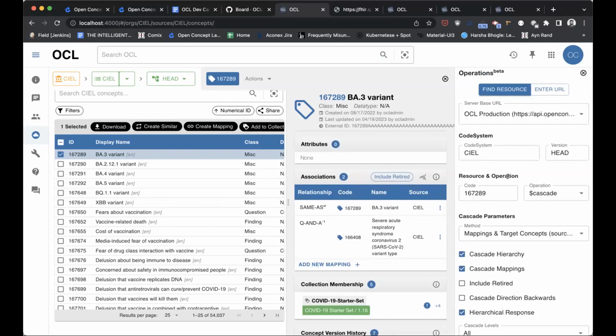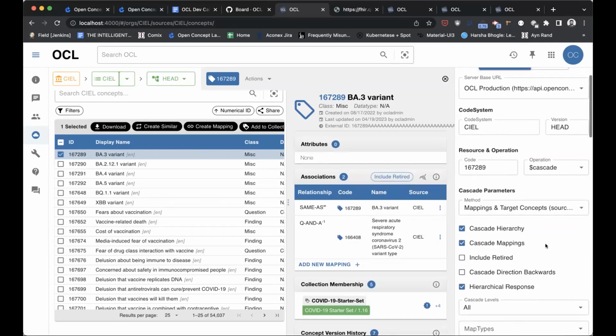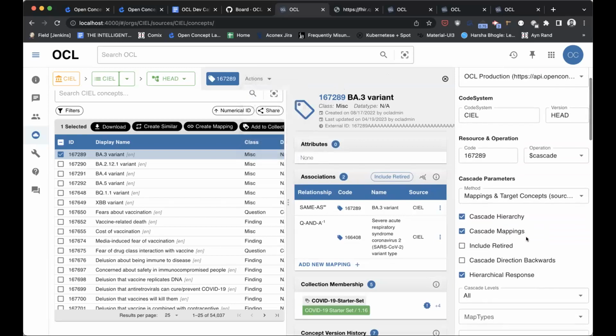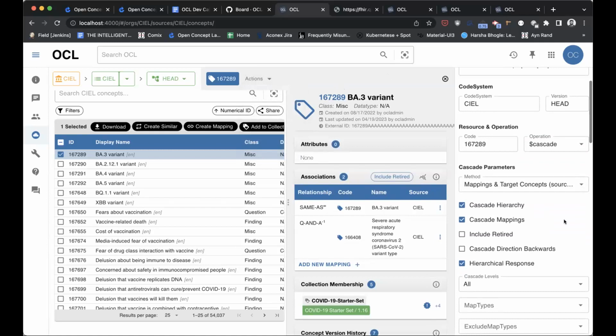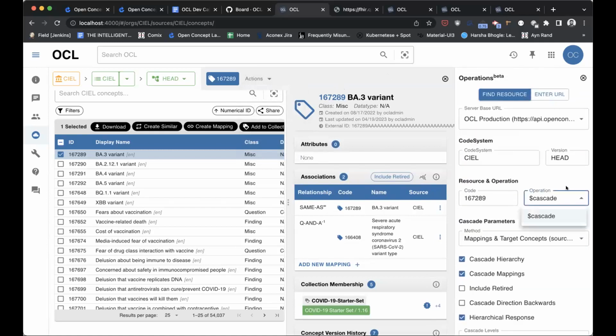So yeah, the next things for the operations panel are making it more visible. Currently, it's sort of hidden and only for admin users since it's in beta, but we can assign this to other users as well. An OCL admin can provide this feature to other users, but we want to make it more visible as and when it gets more mature and more stable. Also, we definitely want to add more operations to this, like resolve reference, checksum, and expand operations, and there might be more.